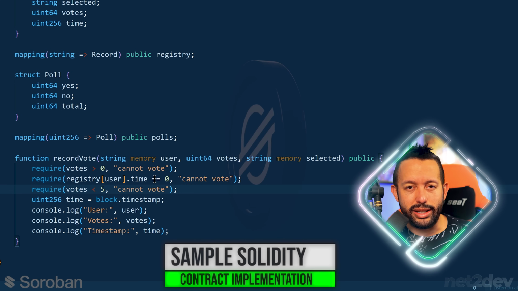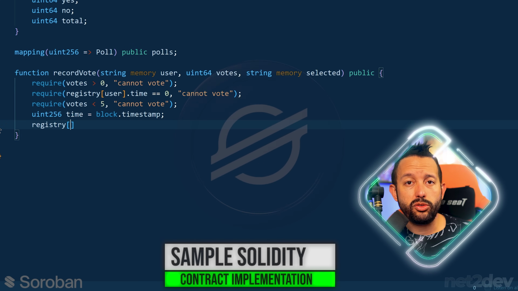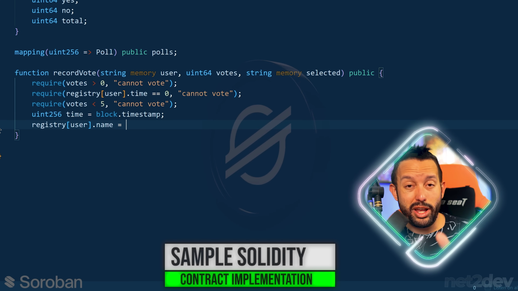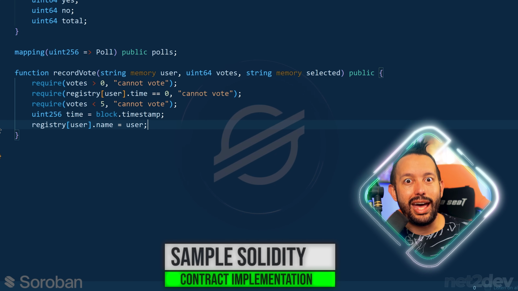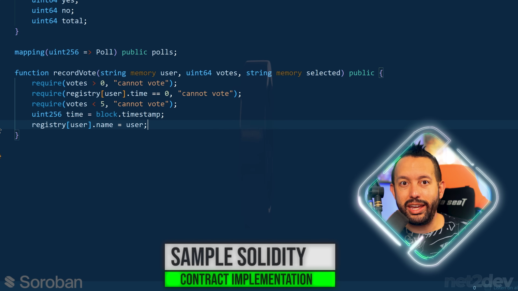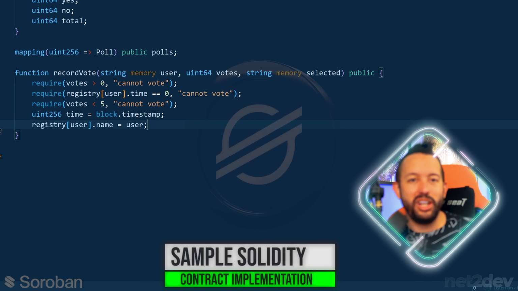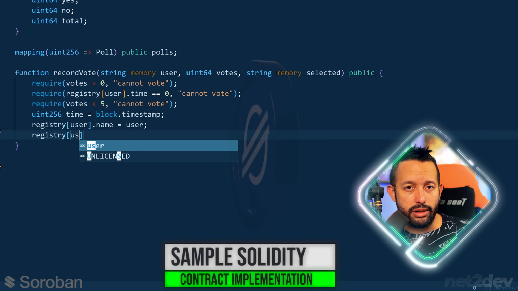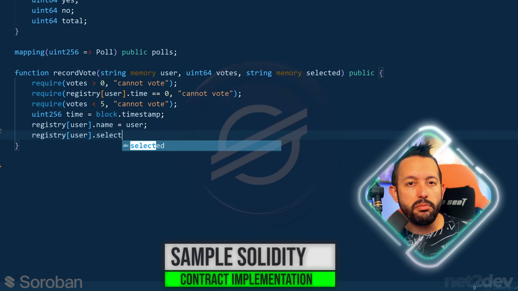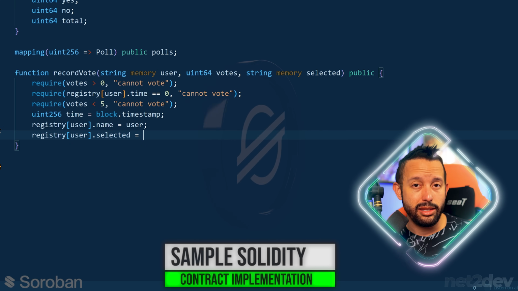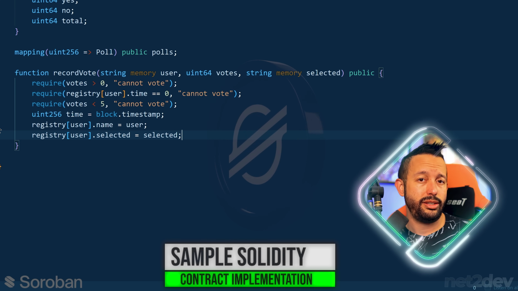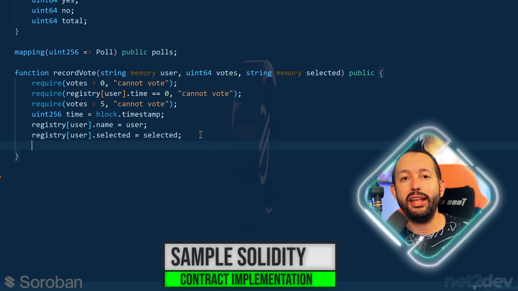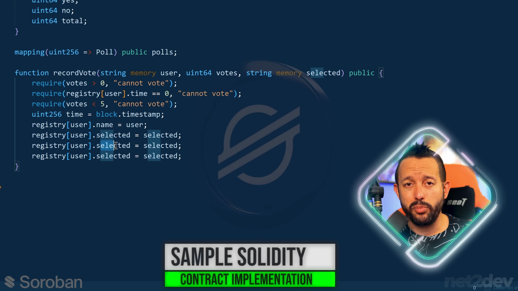Okay. Now let's write. The first thing that we need to do, we are going to be storing the information from the user. We're going to be calling the public mapping for register. Then we will pass the username as the key to that mapping so that we can find the storage for that user. Now what we need to do, we are going to be registering the information that the user has provided, aka the voting. Registered, that's the mapping, the public mapping name. Then we will pass the user as the key in the mapping so that we can locate the struct with the data of that user. Then we'll place dot, and then we will be able to interact with or modify the particular property inside the struct.